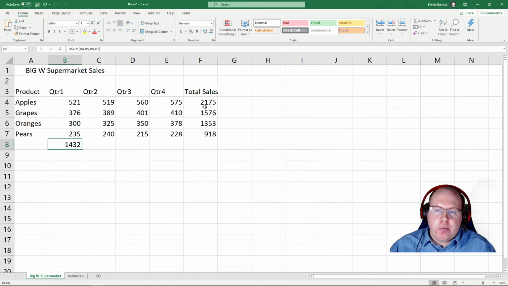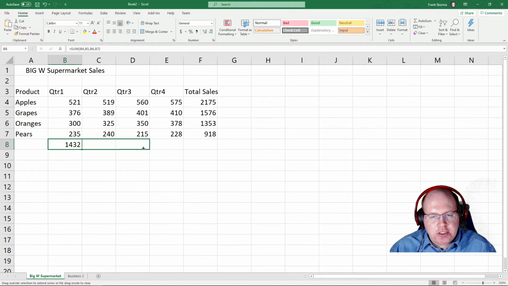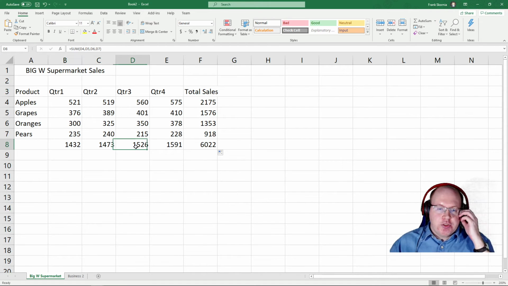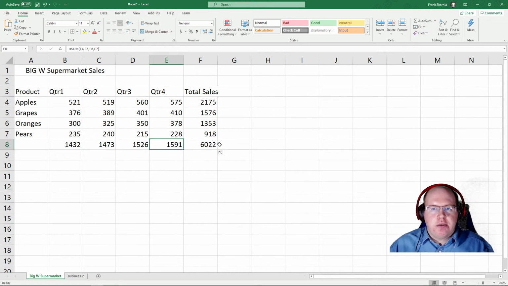Now, if you remember, when we did our math over here, I dragged down that box, and it dragged the formula and adjusted it for each row. I can do that same thing down here with this box and my little black cross. If I drag this across this way, it will also match that formula. So if I go over here, you can see this now says C4, C5, C6, as opposed to B4, B5, B6, B7. And this one over here is D, and then E, and then F.